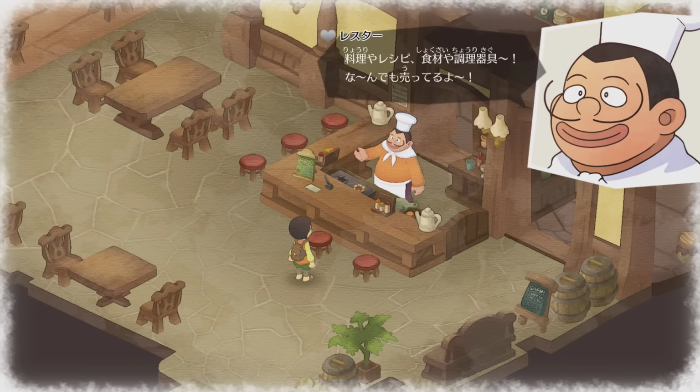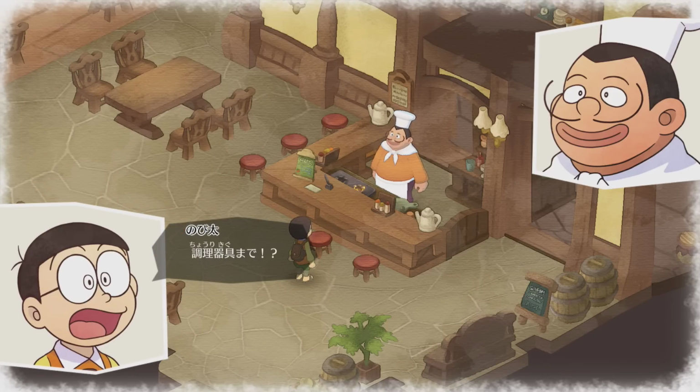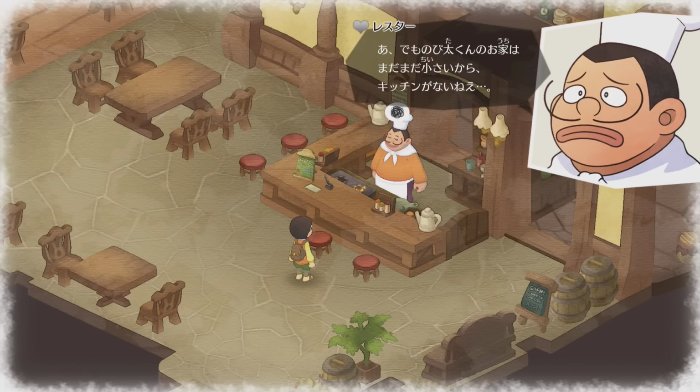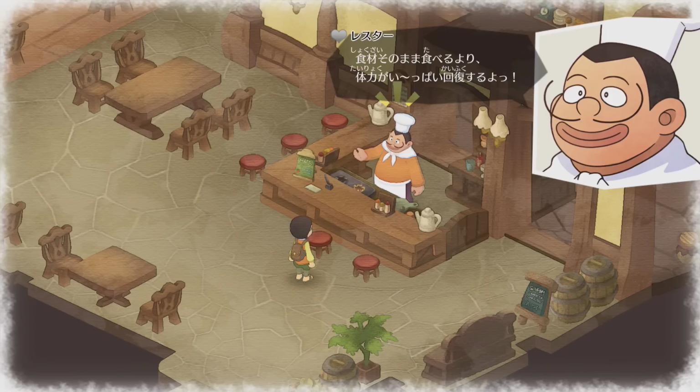Oh yeah. So you can get cooking utensils, ingredients, all sorts of stuff. Cooking utensils too? Yes, but unfortunately, your house is too small to have a kitchen, huh? As soon as you get a kitchen, I'll give you recipes. And on top of that, make sure to cook and sell or eat it.